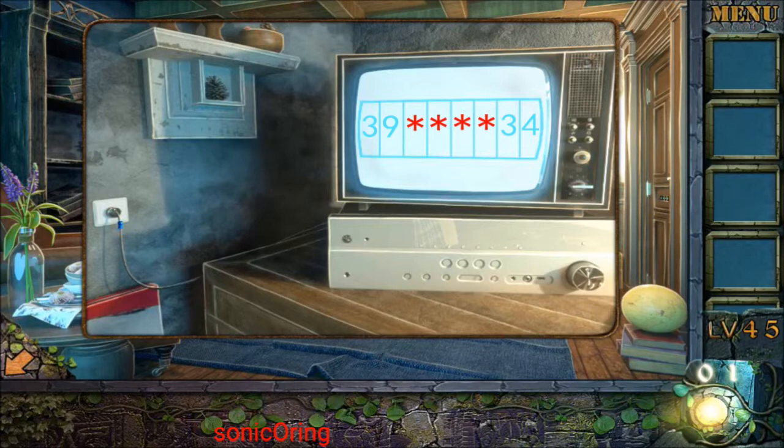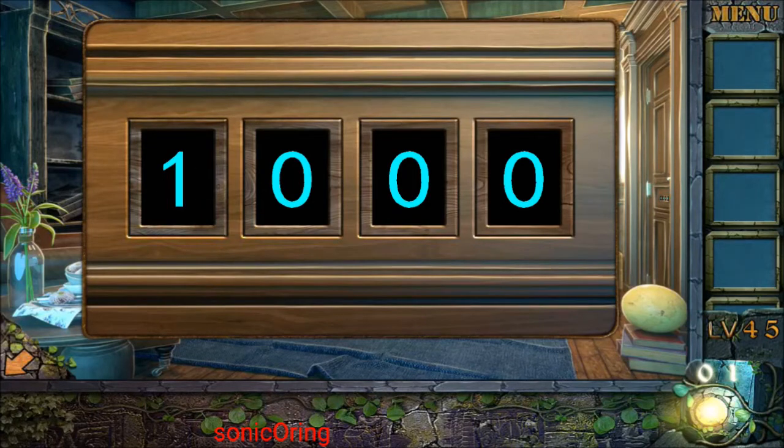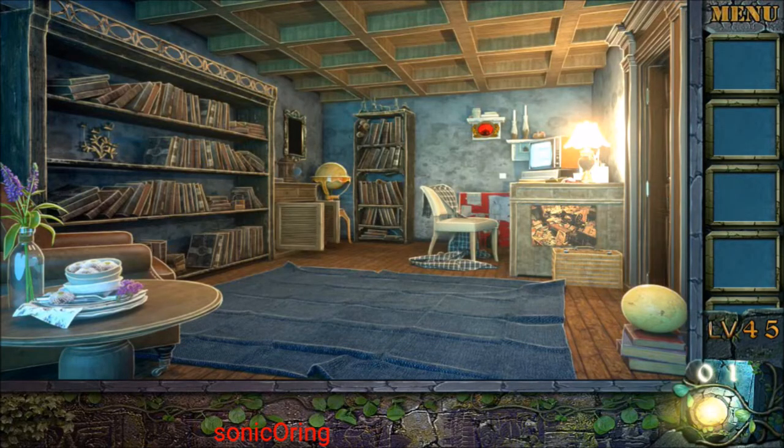Now the last number here, 39 divided by 3 is 13, and 34 divided by 2 is 17. So I got the numbers 13 and 17. The clue is like that. 13 and 17. Okay, that's mine, and I think you have the same logic, just different numbers. So good luck.